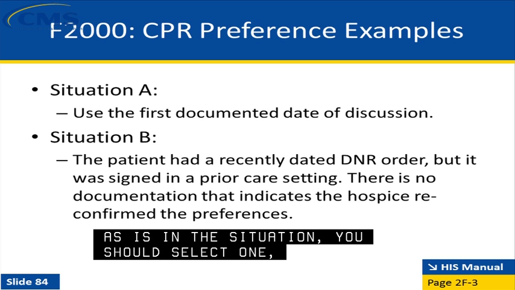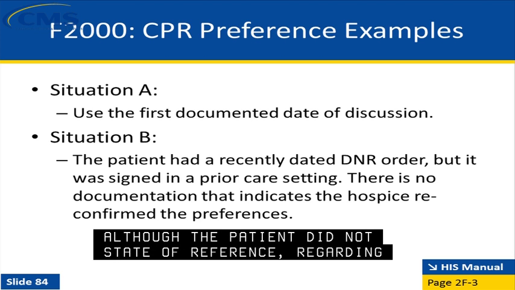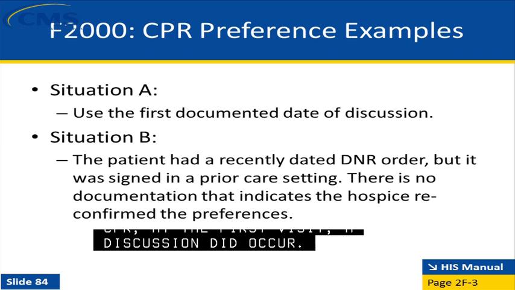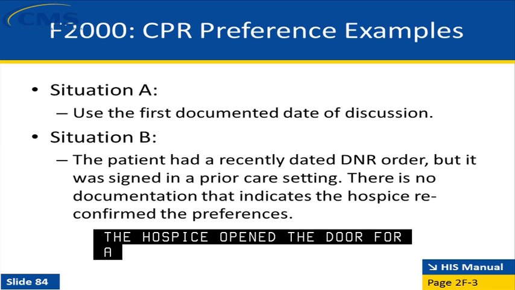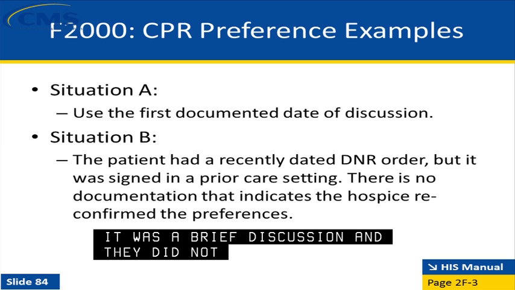state a preference regarding CPR at the first visit, a discussion did occur. The hospice opened the door for a discussion, and the patient did engage in a discussion. It was a brief discussion, and they did not state a preference, but that is not part of the consideration for what this item on the hospice item set is looking for.